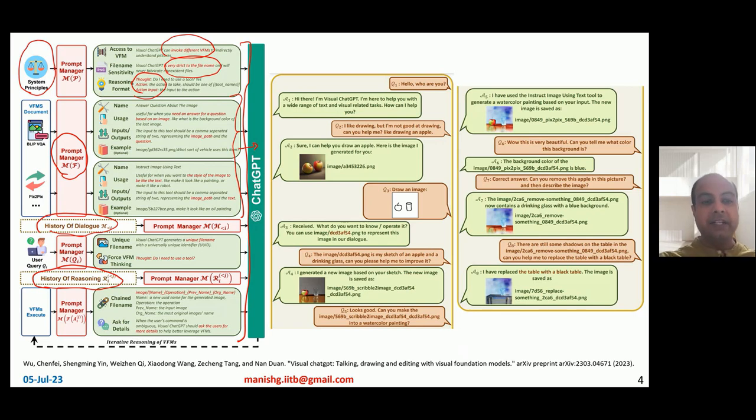Of course, the prompt manager must provide the history of dialogue so far or history of reasoning that has been done using previous visual models. It must also tell information to ChatGPT about the user query. If it was an image file that the user uploaded, it must tell this is the name of the file. Of course ChatGPT can't take visual input, but it must at least tell the name of the file to ChatGPT so that ChatGPT can decide how to process it further. It must also prompt ChatGPT by saying do I need to use a tool so that ChatGPT actually makes use of some visual foundation model.